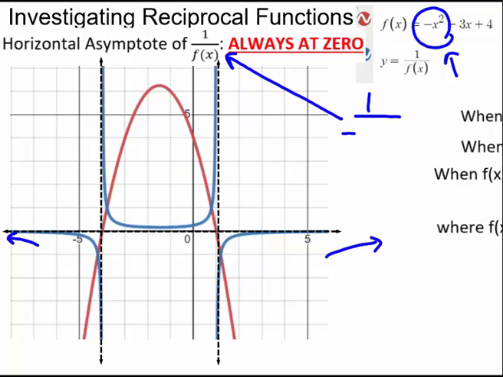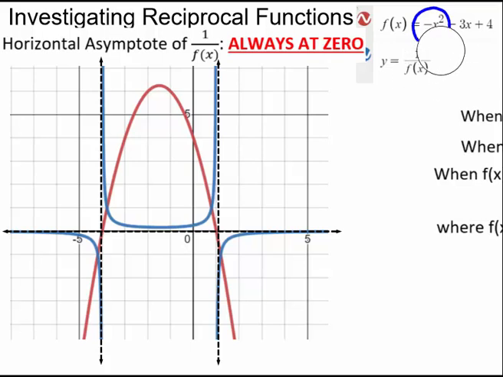But again, overall, my horizontal asymptote is a value that I'm approaching when I use extremely large values of x in the negative direction or in the positive direction. And so I can get a pretty good idea that I'll have a very big number. I'm dividing 1 by a very big number. And of course, that will be very, very close to 0.